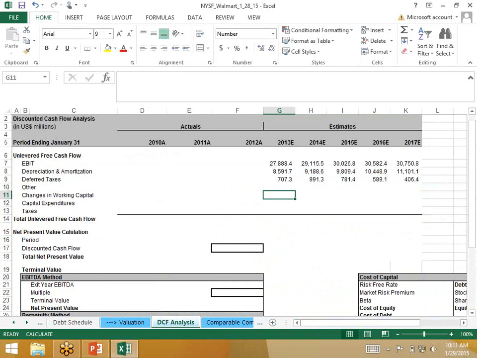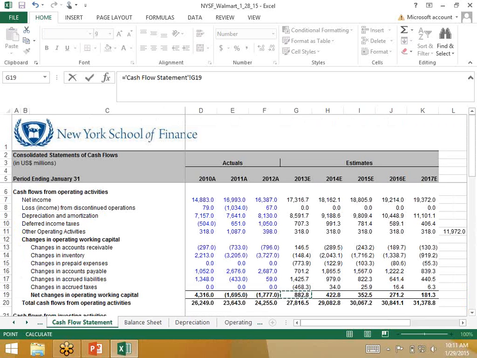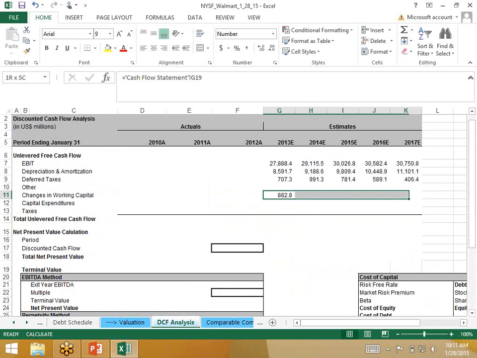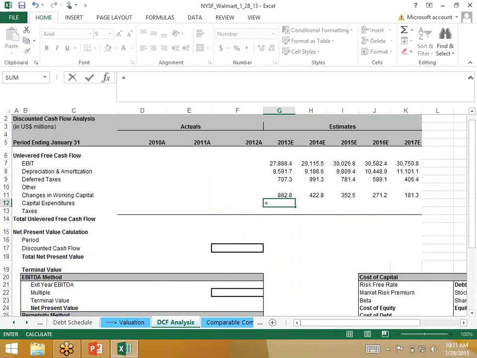Changes in working capital. Very simple. Just the total is fine, net change in working capital. Don't negate this. A lot of people say, oh, it says in my textbook, minus change in working capital. I'm not going to negate this, and negating it is wrong. You're sticking with what the cash flow does. Why you might read in textbooks minus change in working capital is because they're talking about the balance sheet changes. I don't know why they confuse things like that. Change in working capital. CapEx.